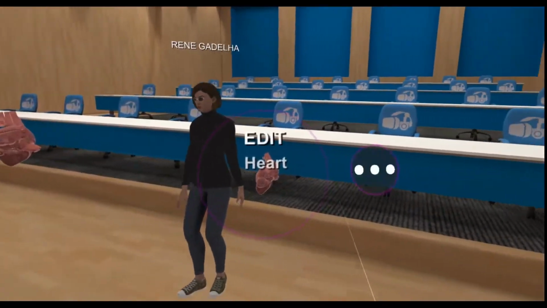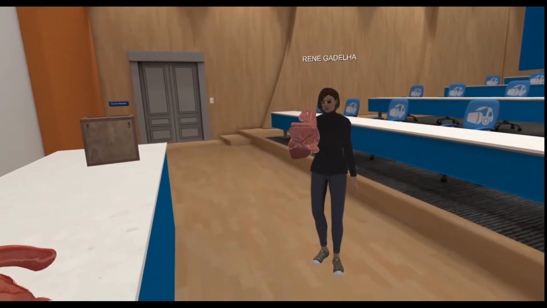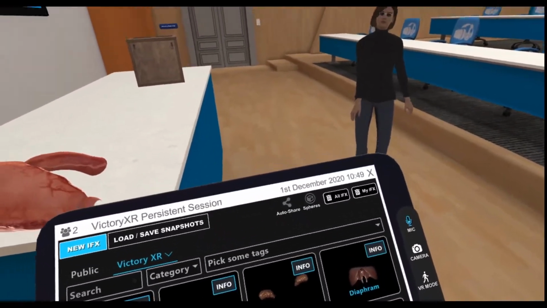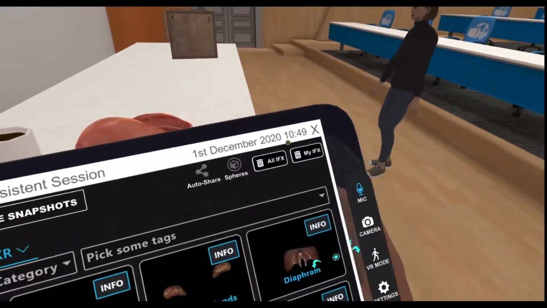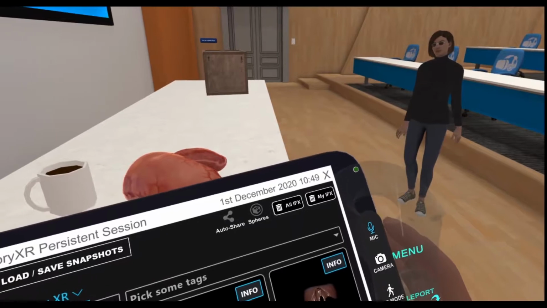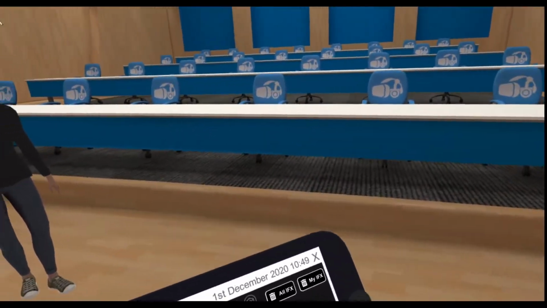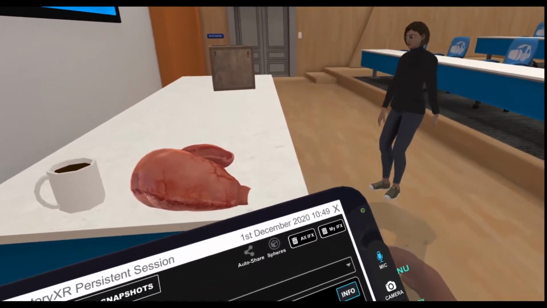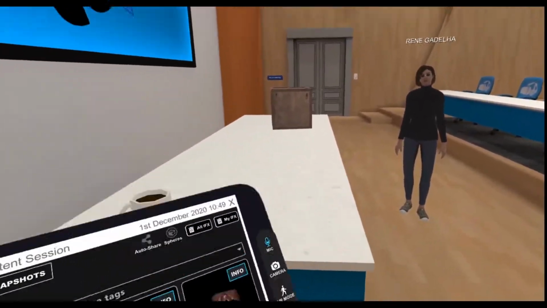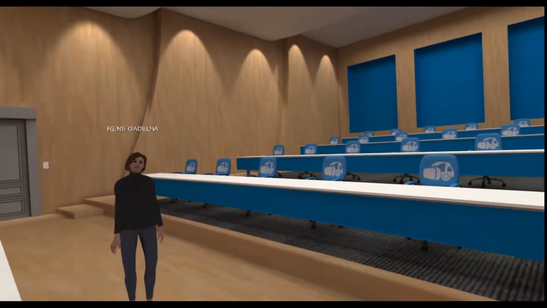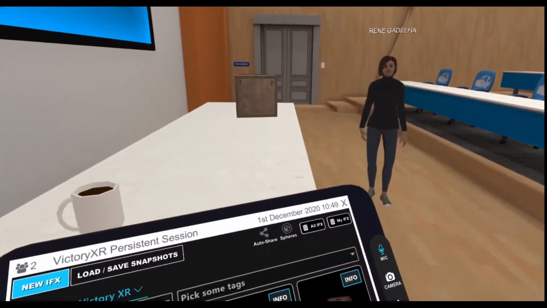So there are two different ways to handle that. If you want to go for something a bit more seamless there, you can do it that way. Now, there are two trash cans up here. You can either delete your own IFX, so if you personally brought in a bunch of stuff and you want your stuff to go away, I can hit my IFX, pop, there goes my stomach. But as the host, I can choose to clear out everyone's IFX if I want to.